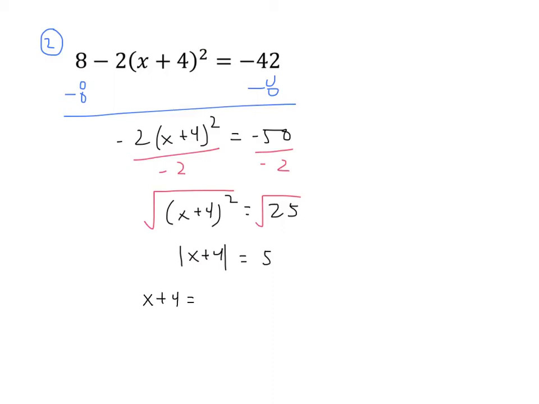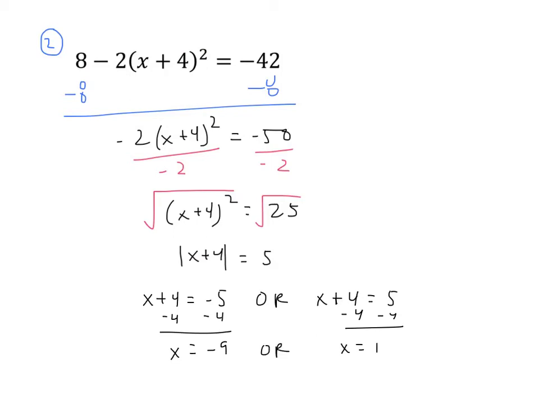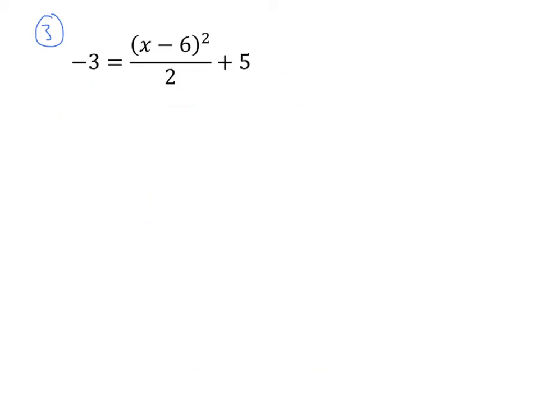So x plus 4 is either equal to negative 5, or x plus 4 is equal to positive 5. If I solve the first equation, we would get x is equal to negative 9. The second one, we get x is equal to 1. So the two solutions are x could either be equal to negative 9 or x could be equal to positive 1. All right, again, I'm going to have you try to do this one in two parts. Right now, I'm going to have you try to isolate the x minus 6 squared. So pause and isolate the x minus 6 squared, and then unpause to check with me.